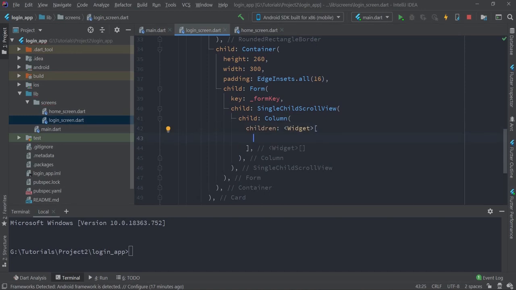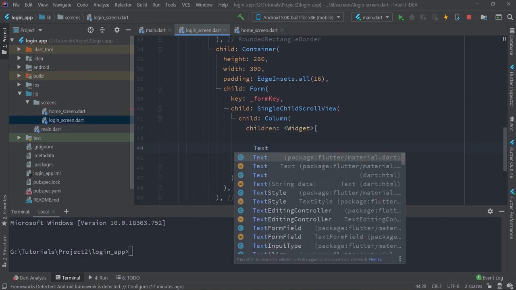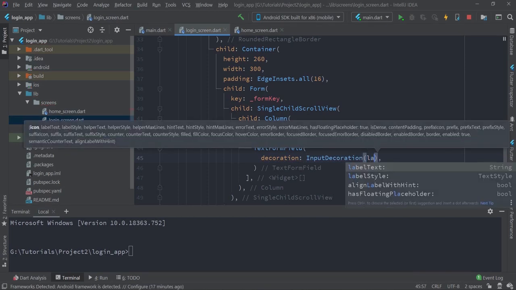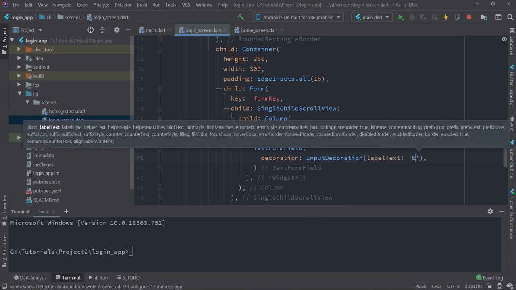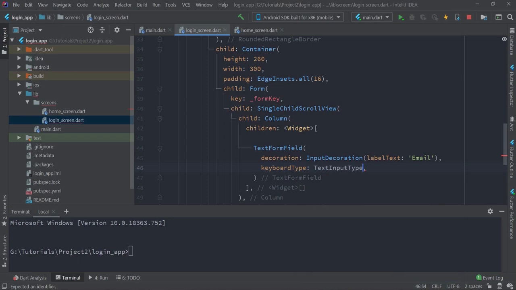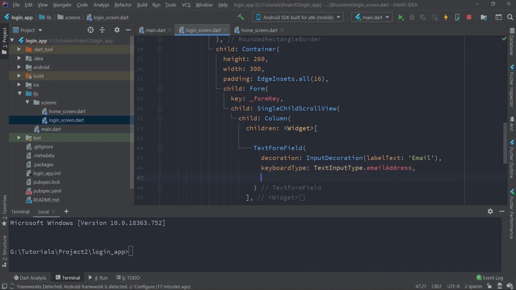Next thing I want to add is text form field. Creating a new text form field. Decoration, input decoration. We can set a label text here. It would be email. We can set a keyboard type here as well. Keyboard type into text input type dot email address.